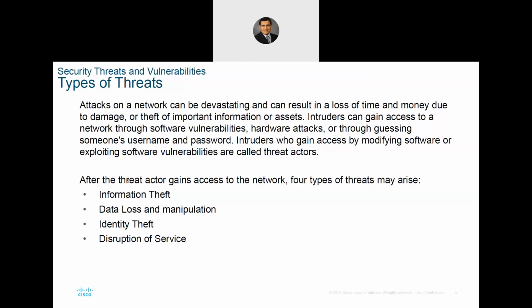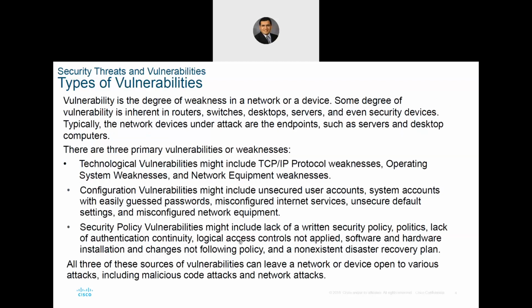Now, a threat actor can be one person or a group of people, and their desire is to get information or to sabotage your network. A threat actor can steal information from you, make sure that you go through data loss and manipulate you, steal your identity, and also disrupt your service. These are some of the things that a threat actor does. Now you have to make your network as foolproof as you can. So we'll be looking at some of the concepts we study over here.